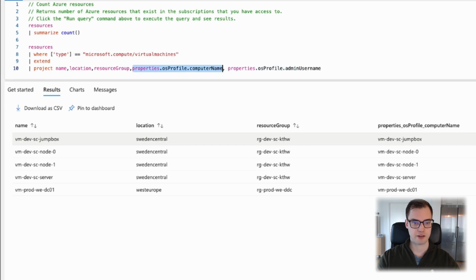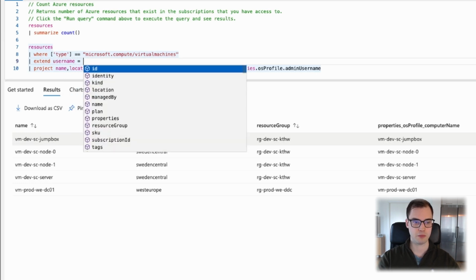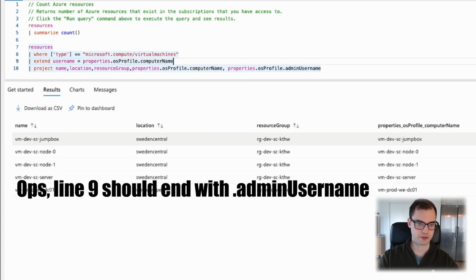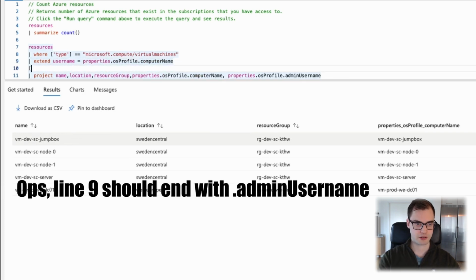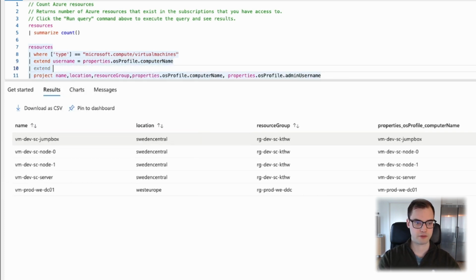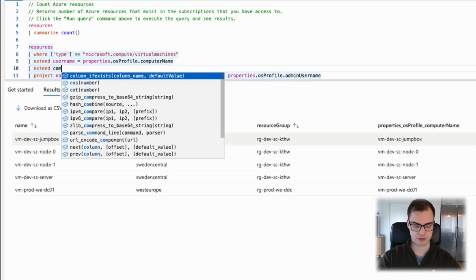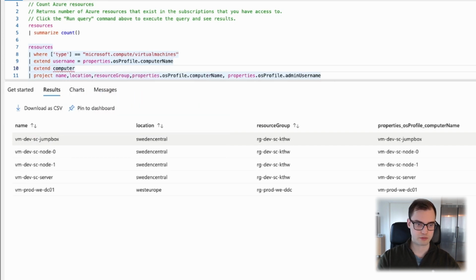So let's say I want to make this query a little bit easier to read. I could actually say I want a username, and I want this to be the result of this property. Then I could do the same thing for the computer name. I can grab this.